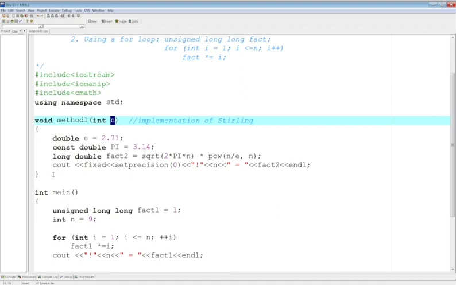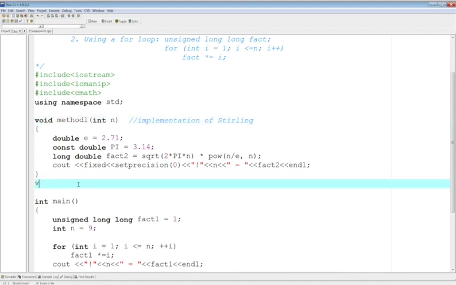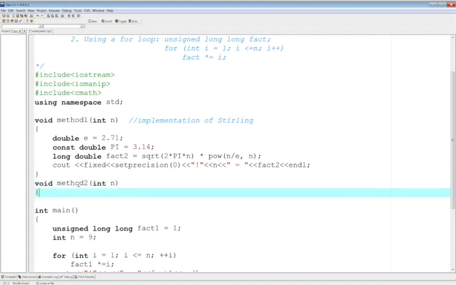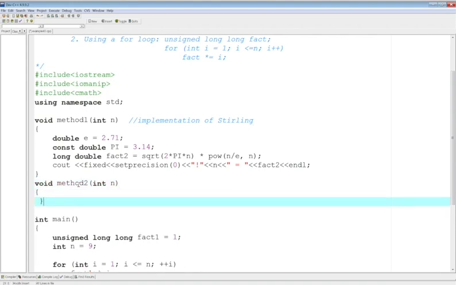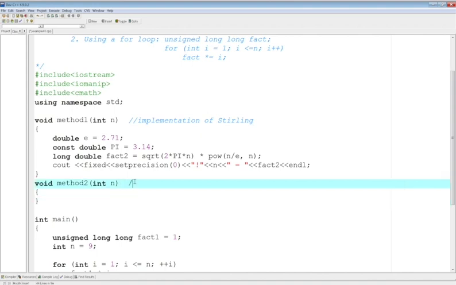Okay, so let's go ahead and do this. Void method 2. And again, it will take its own variable. And we're going to call this one implementation.